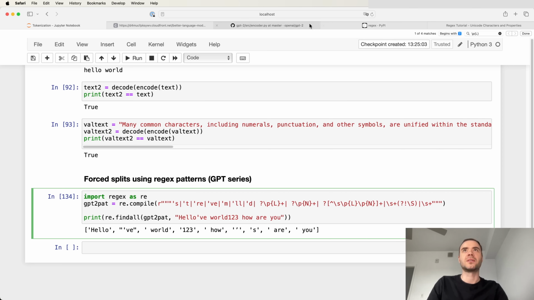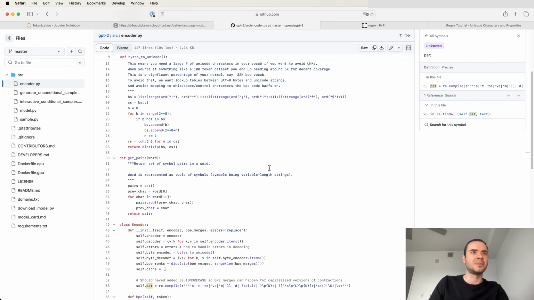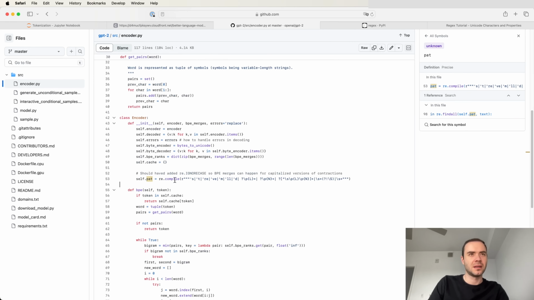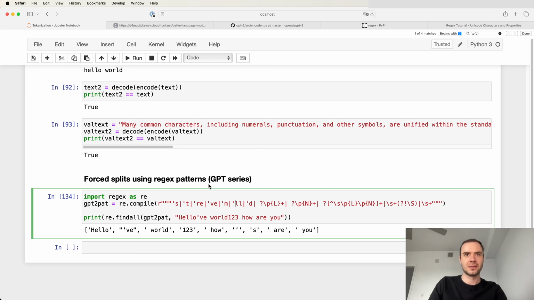In addition to this, you can go to the GPT-2 docs, and here when they define the pattern, they say, should have added re.IGNORECASE, so BPE merges can happen for capitalized versions of contractions. What they're pointing out is that you see how this is apostrophe and then lowercase letters? Because they didn't do re.IGNORECASE, these rules will not separate out the apostrophes if it's uppercase.